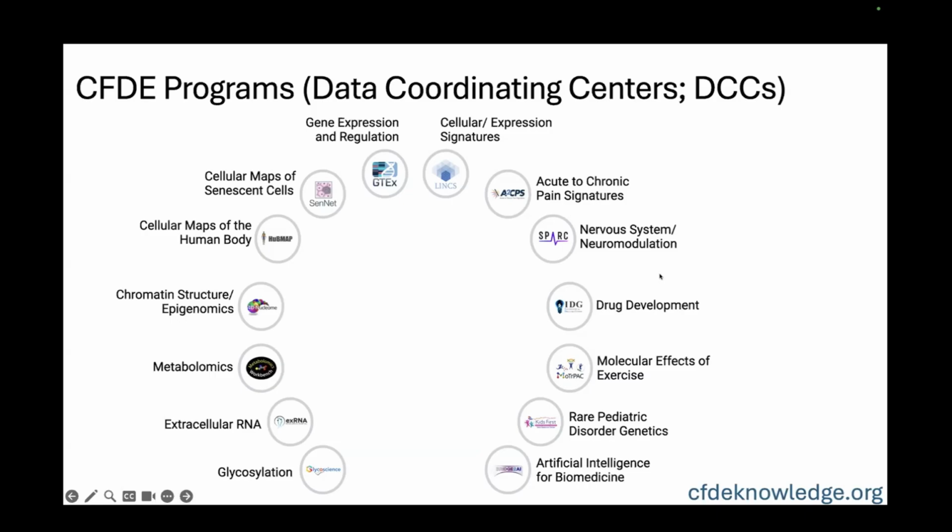SPARC, Noël already talked about, but they specialize in the nervous system and in developing not just signatures, but also connectivity maps and an understanding of how neuromodulation can be used to treat various conditions of the nervous system. For drug development, Illuminating the Druggable Genome, or IDG, looks at certain classes of druggable proteins. These are proteins that historically have performed very well and validated well in various drug development trials, but have certain understudied members. Those include GPCRs, ion channels, and kinases. IDG helps to flesh out some of these understudied proteins to determine which of them could be drug targets. We're going to hear about MoTrPAC later today from David, one of our other panelists, but this looks at the molecular effects of exercise.